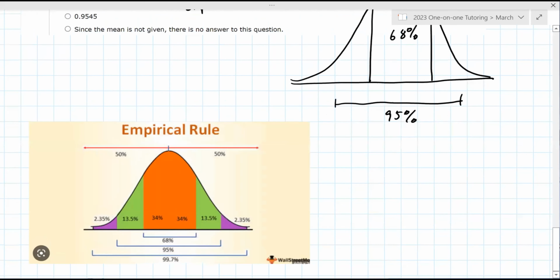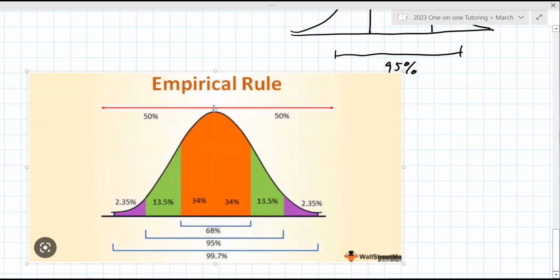All right, so with the empirical rule, the total area under the curve is 100%. Within 1 standard deviation, so -1 to +1, is 68%. That's what I was trying to explain there. Within 2 standard deviations, from -2 to +2, it's 95%. Within 3 standard deviations, it's 99.7%. So you'll see this on a study guide, leading up to your test.